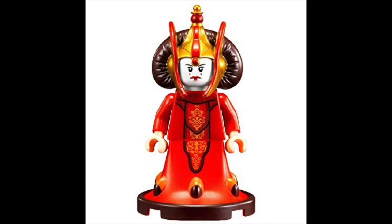Number 4, Queen Amidala from the awesome Gungan sub, the second Gungan sub. She literally makes the reason to buy that set. She is so cool. Super unique base with her dress, unique hair with her long hair down the back and her crown. Just a phenomenal figure. It is by far not just top 10 expensive, but top 10 coolest Lego Star Wars figs. She's so unique. Everything about her is exclusive. She's one of the coolest Star Wars figs to own. Definitely one of the favorites in my collection for sure. $55 to $65-ish, she can go anywhere in between. That would be a pretty decent price to get her at.